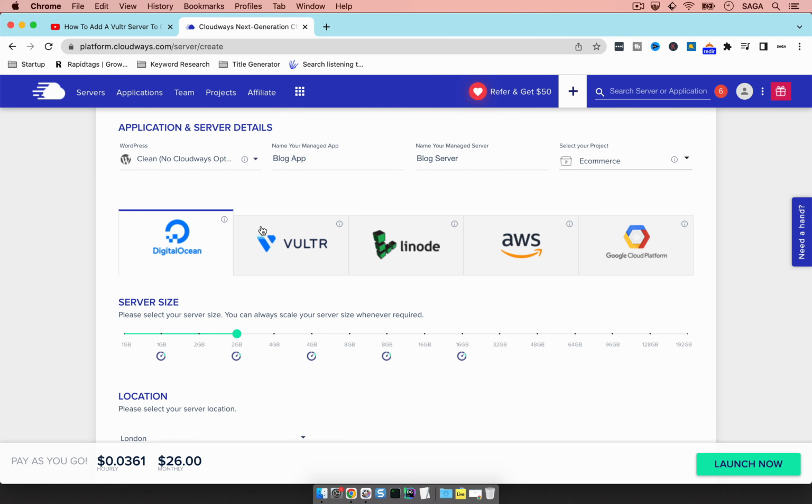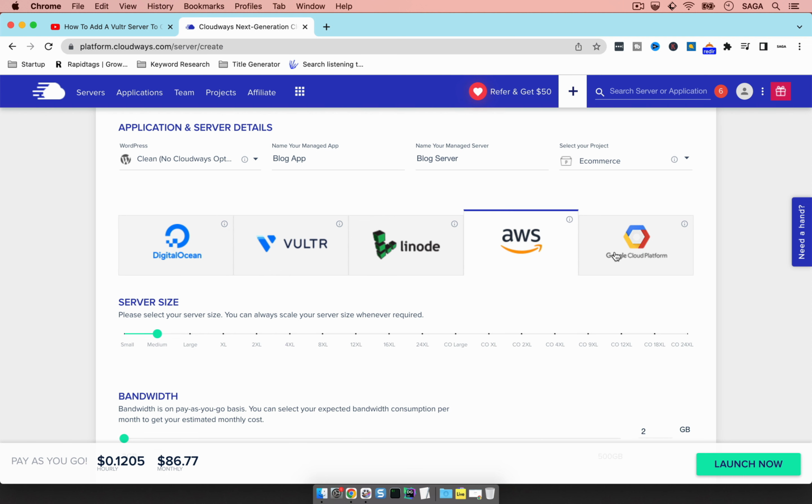When we jump back in here, we have different providers. Those are server providers that we're able to select. We have DigitalOcean, Vultr, Linode, AWS, Google Cloud. If you're just starting, if it's a blog, I would say you don't really need to even look at AWS and Google Cloud. That would be overkill.